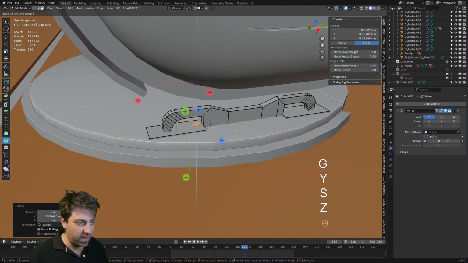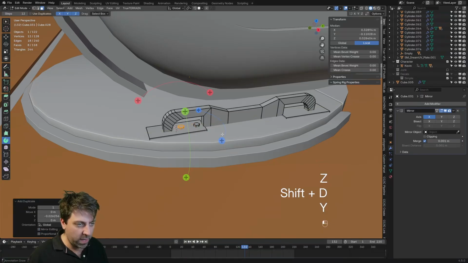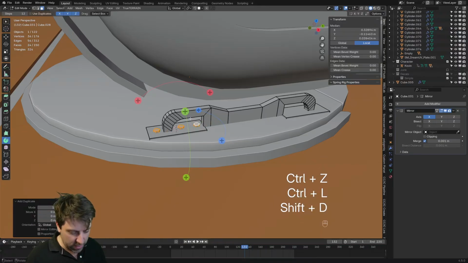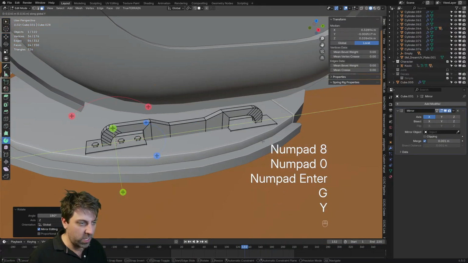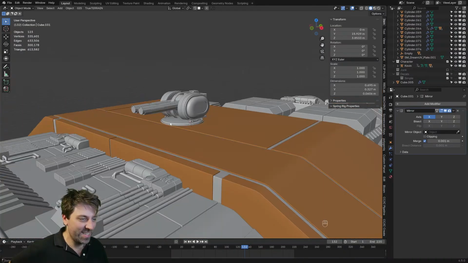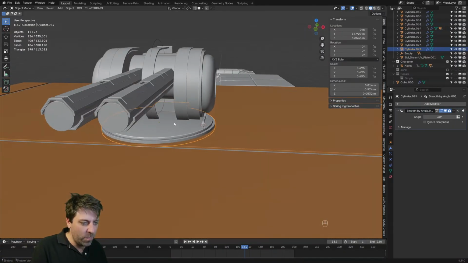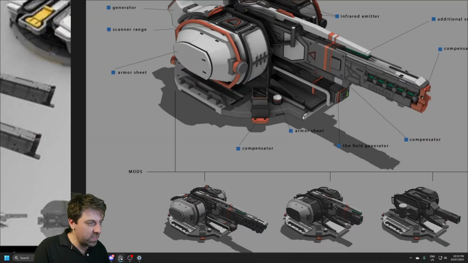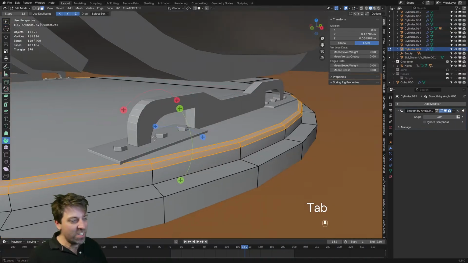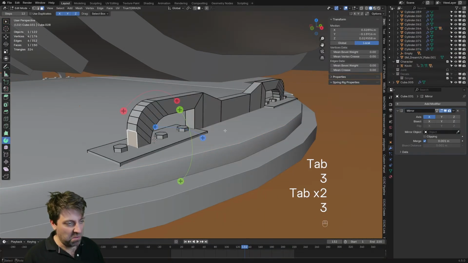And you can see now that we have created several bolts. Oops. Control L, Shift D, rotate Z 180, G Y. Yeah, that looks kind of cool. Nice. Let's go back to our references and see how they've done it. Big pins. I like that idea. I forgot what they're called. Flanges? Let's go ahead and add in some flanges.